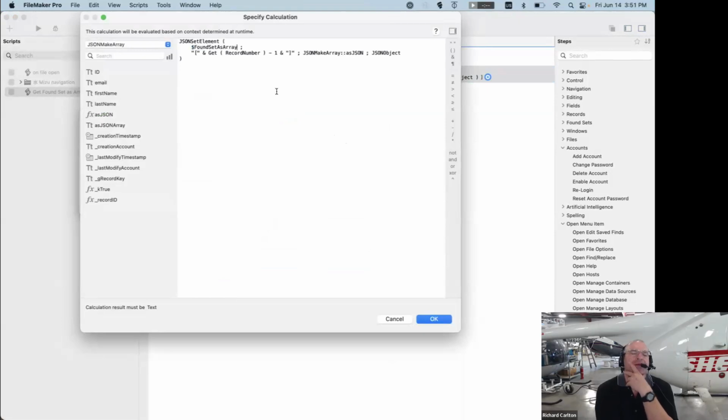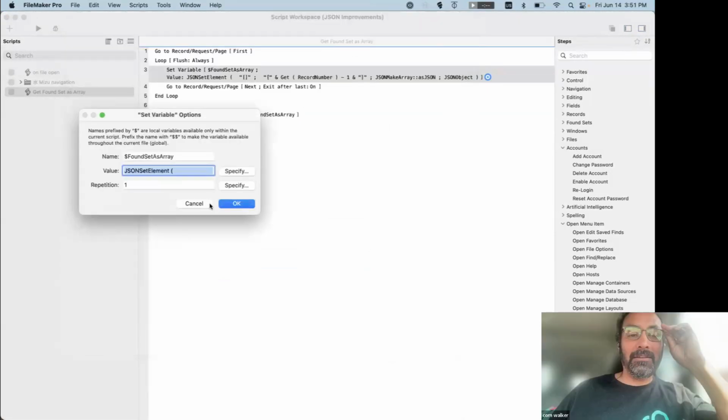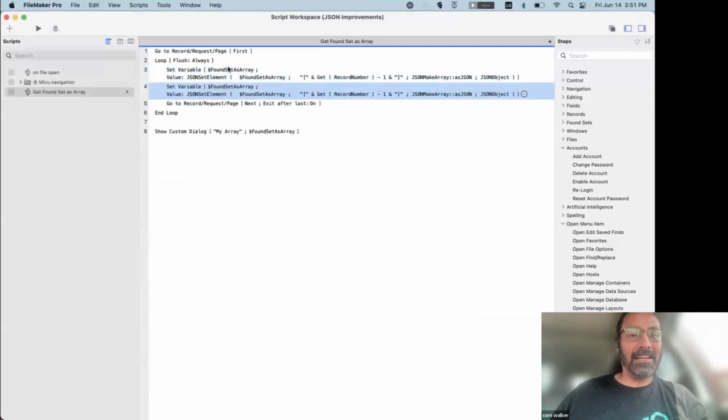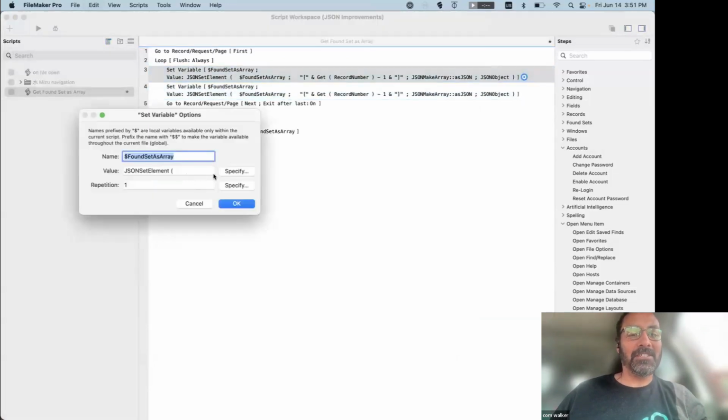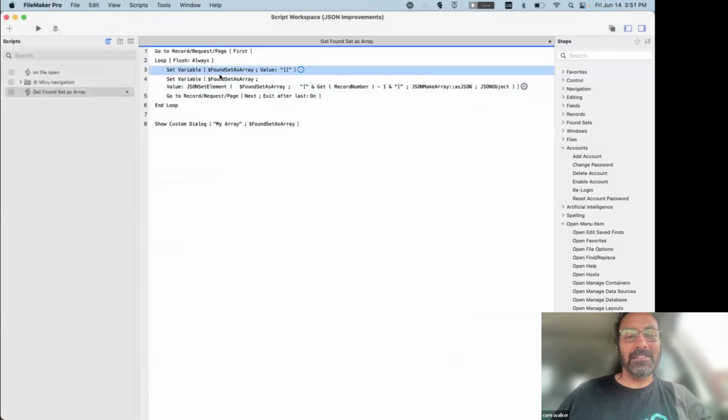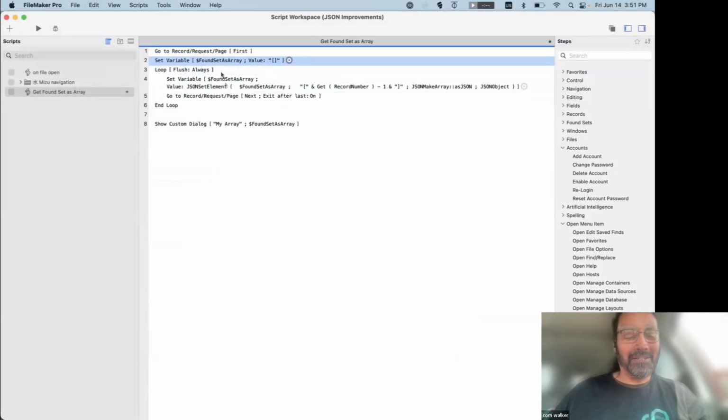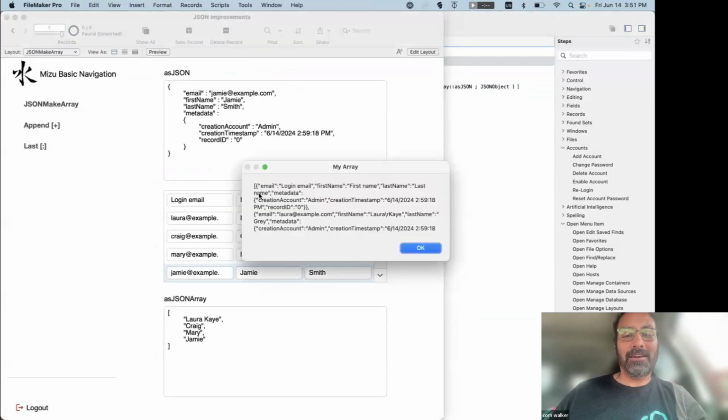Yeah, you need to set it. Now this is good practice, I like to initialize my variables just so that I'm clear on what's in there. So I'm going to set that to the empty array to start. Not here. I'm going to put that outside of my loop. So I'm going to initialize my variable here, and then I'm going to populate it. Now let's see if I run that. Oh, look. Now I've got my actual JSON.